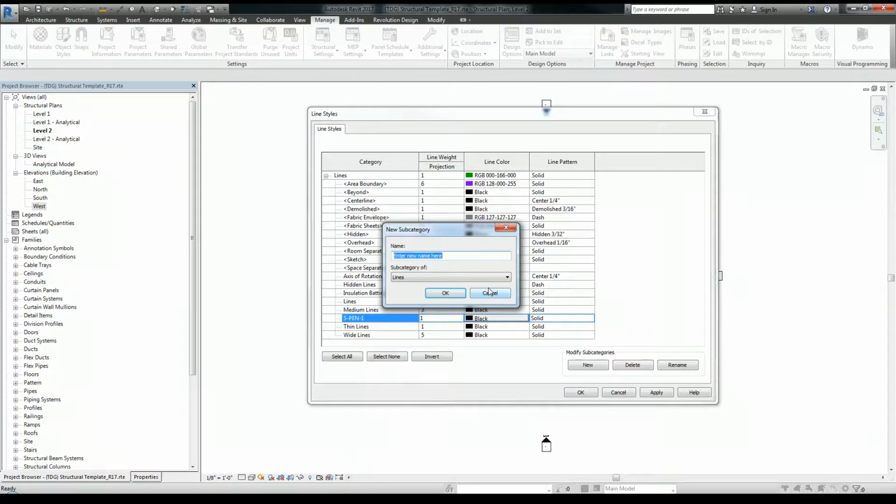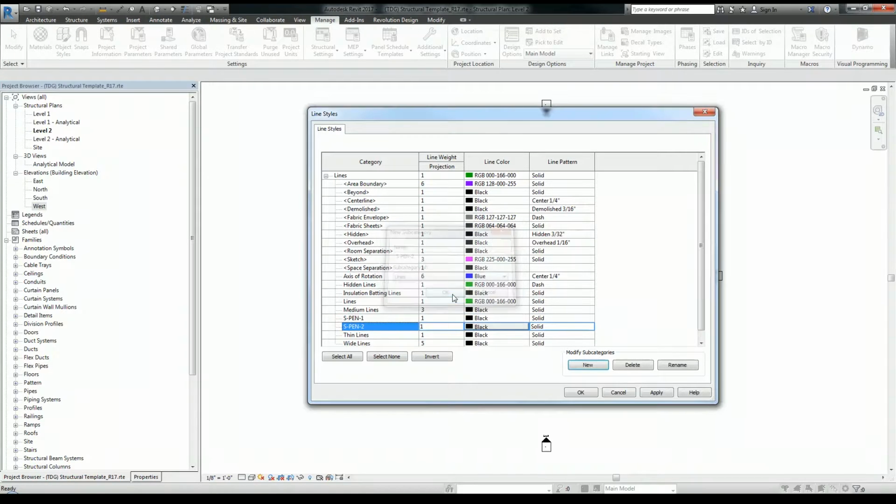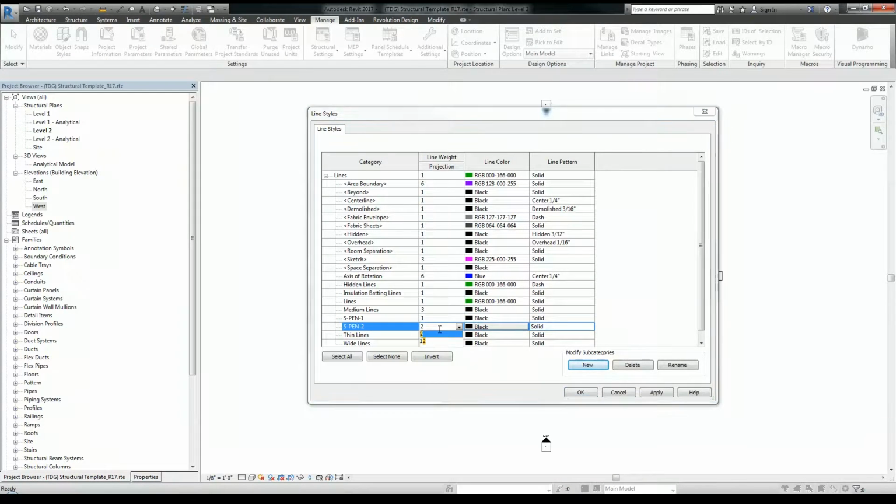So I'm going to do that for each one of my pens. Here I'm going to change this to line weight 2, color black, and solid. I'm going to pause the video here and create the remainder of the pens, all the way up to S-Pen 9.